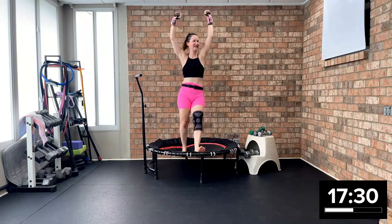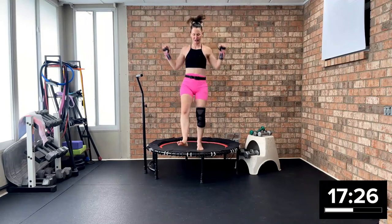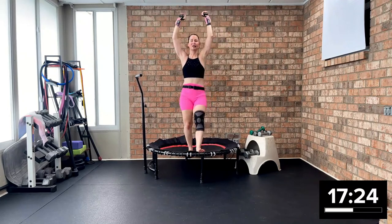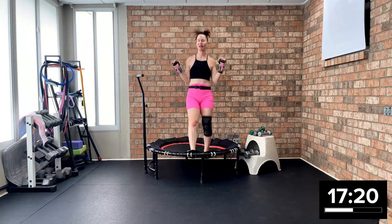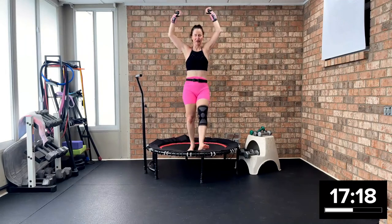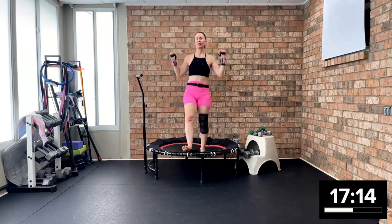Track 4 of 7. Challenge to change. Don't just do those little baby rebounder workouts. If you're ready to take it up a notch, get into it and challenge. We're all here together. We're teammates and we're partners.